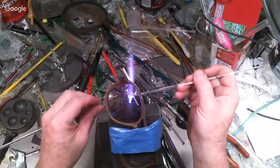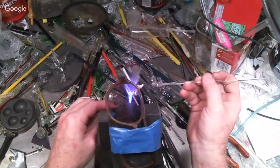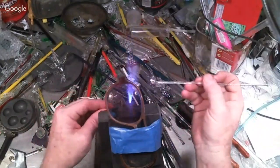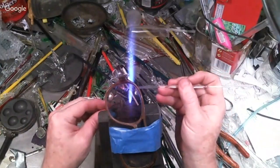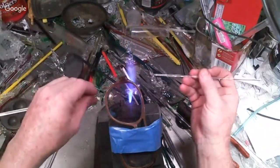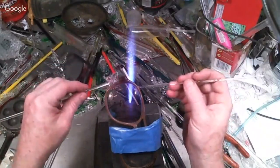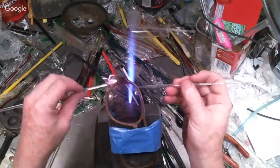Pull up one direction for the front wings. And then pull down in the other direction for the other half of the wing. There you go. Easy peasy Japanesey, right? Yeah, I know, I make it look easy. But it is. And again, that's basically what you've got right there. You've got your flower petals. You make 5 of them, you nip it in, and you've got a star if you do it right. Same idea, clipping the center out of something like that, and it works out pretty well.